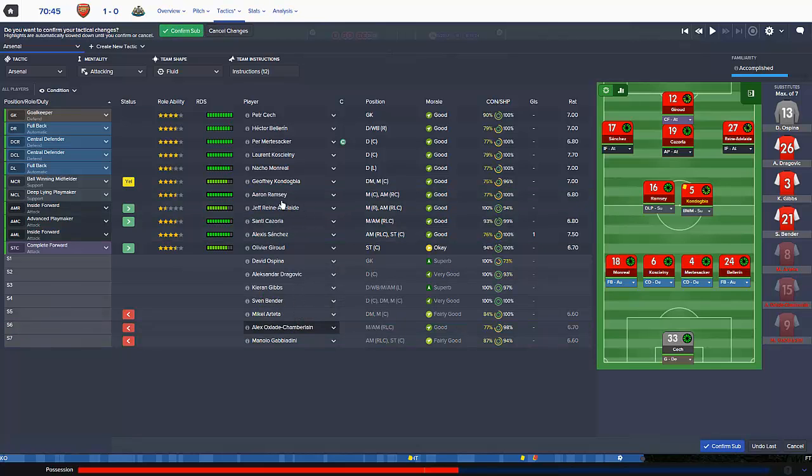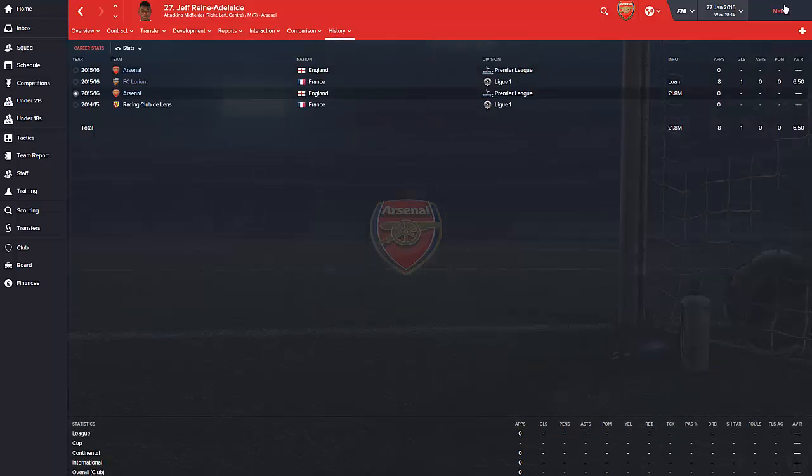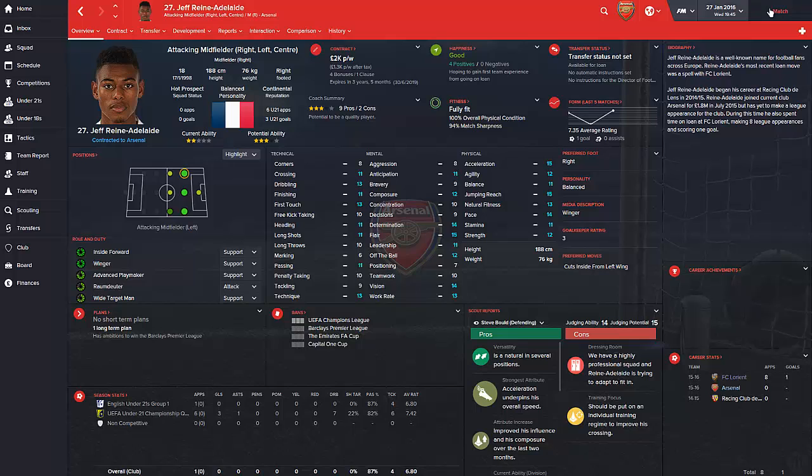So, yeah, Jeff Adelaide, he's coming on. We haven't played him yet, have we? No, we haven't. He scored actually 3 goals in the UEFA Under-21 Championship qualifiers. So, yeah, that is a good sign for him. But, yeah, he's never played a game in real life. Signed from Lens, however you say the name in France. I think you have to say it a funny way. But anyway, he's French and he's talented.